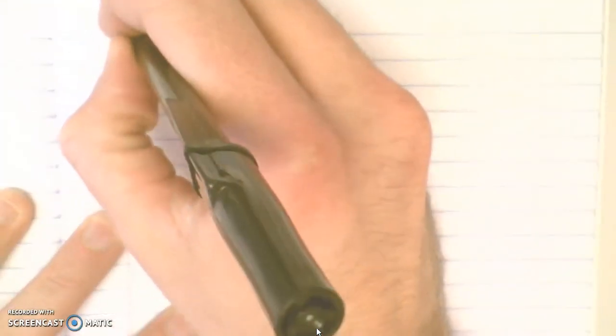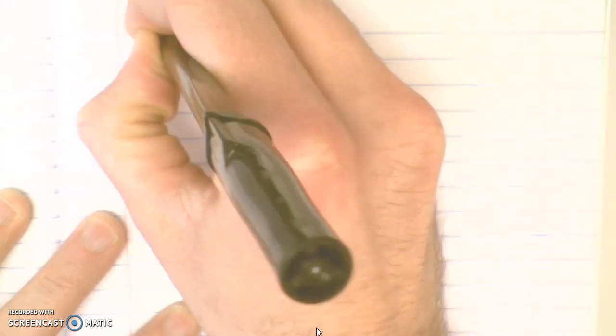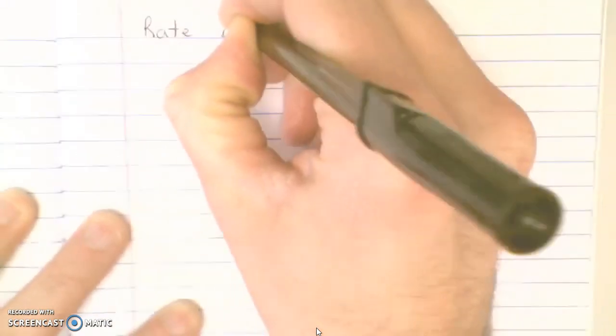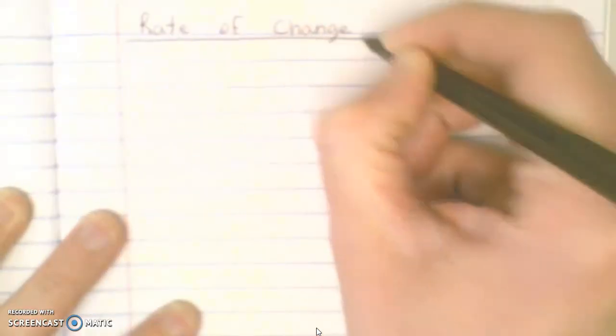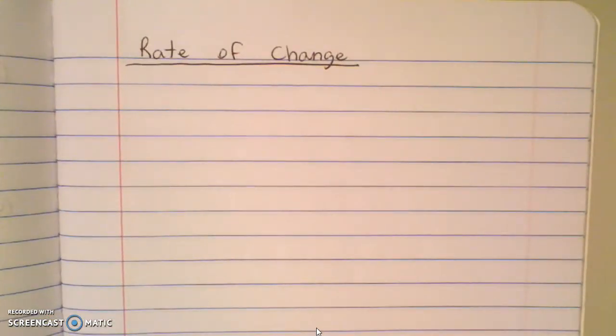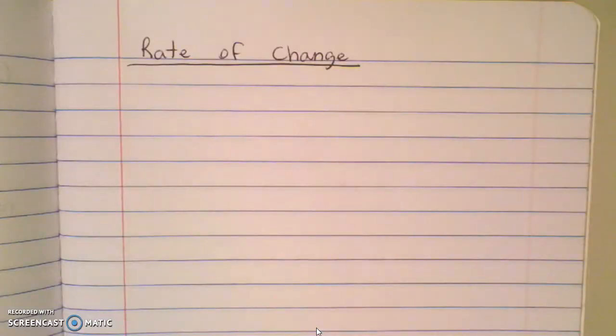Okay, in today's video, we're going to work on using and applying the slope formula to what's called average rate of change. So the title of today's notes will be rate of change. And make sure you put today's date in the top corner of your notes. I'm going to give you three circumstances where we're going to do average rate of change. It's going to be using a table, using a graph, and using a situation.